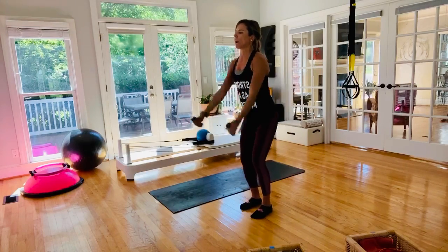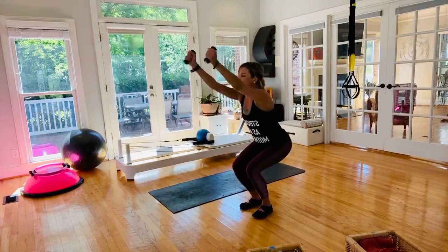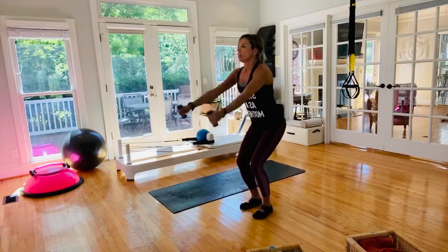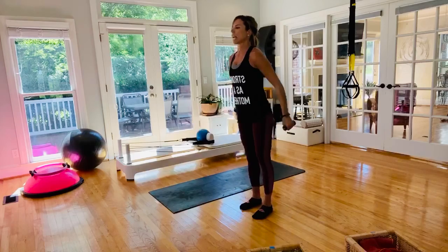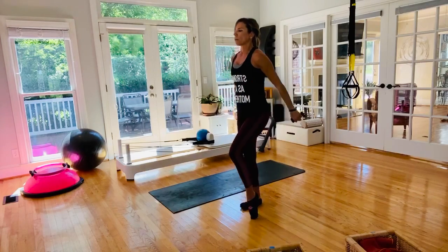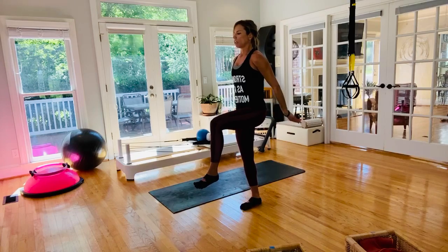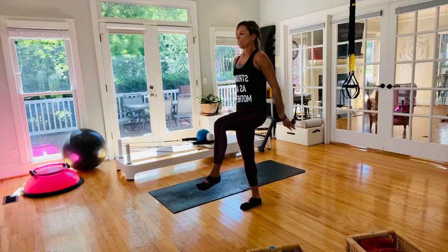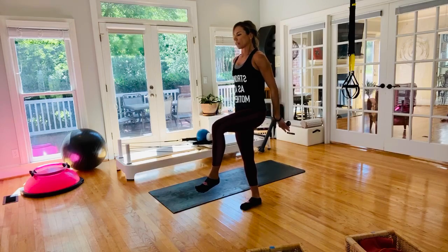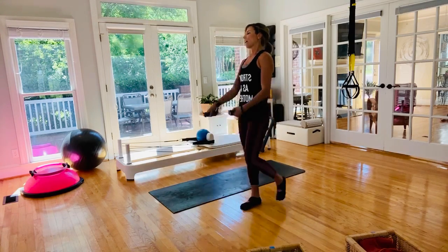I'm going into my right leg if you were following me. Just shake out these deep squats. Oh yeah, get low. Feel your seat really working. Like you're about to sit in that chair. And now from here, lift that leg up. Last time for your balance challenge. Pull those abs in. You got these. Breathe through them. Inhale through the nose, exhale through the mouth. Last two. Final one, and surrender.